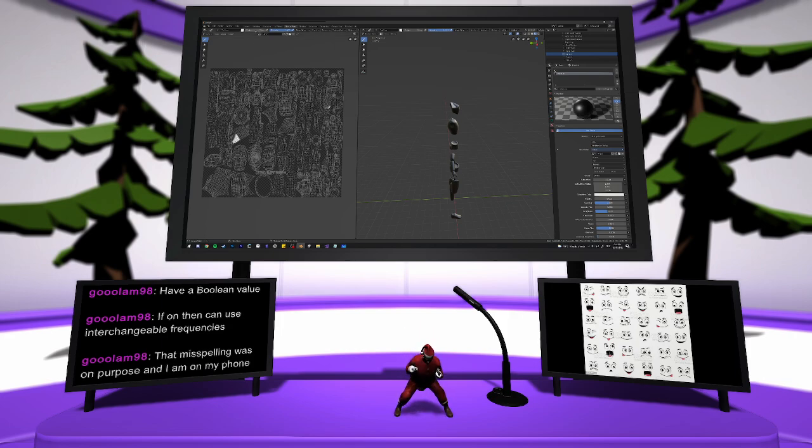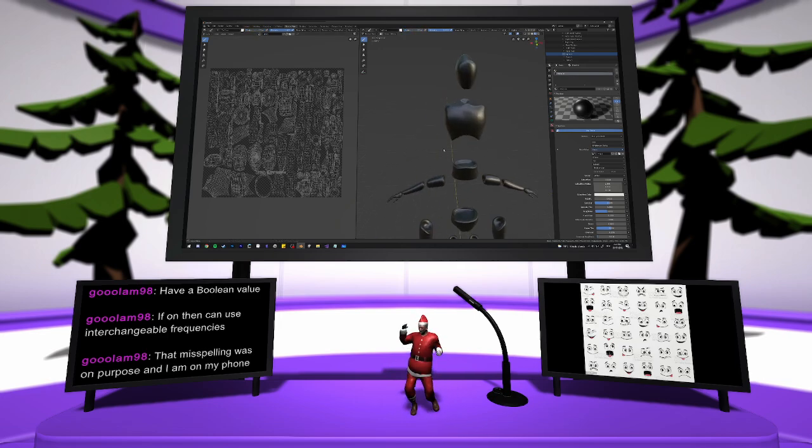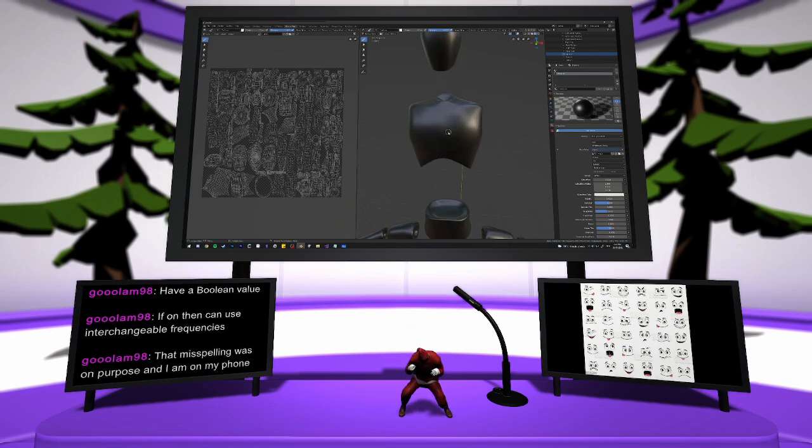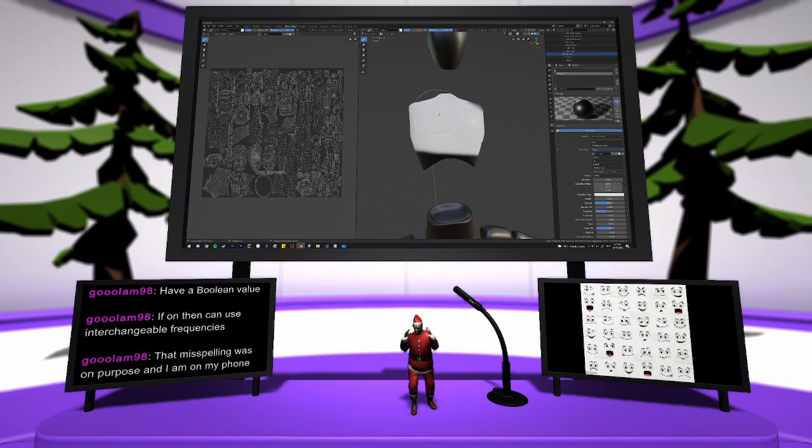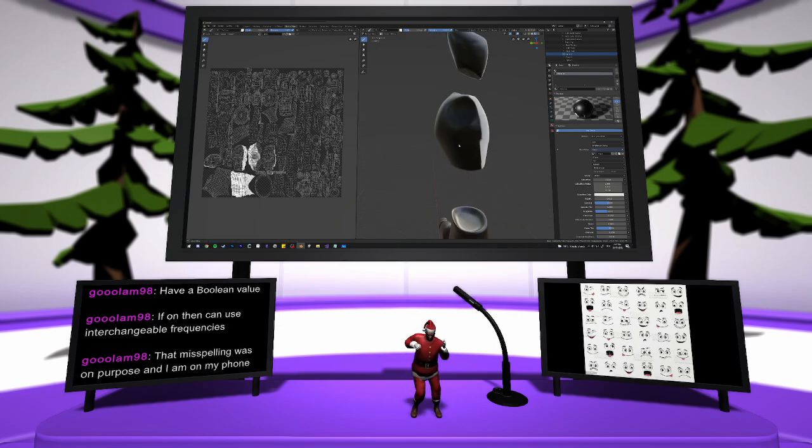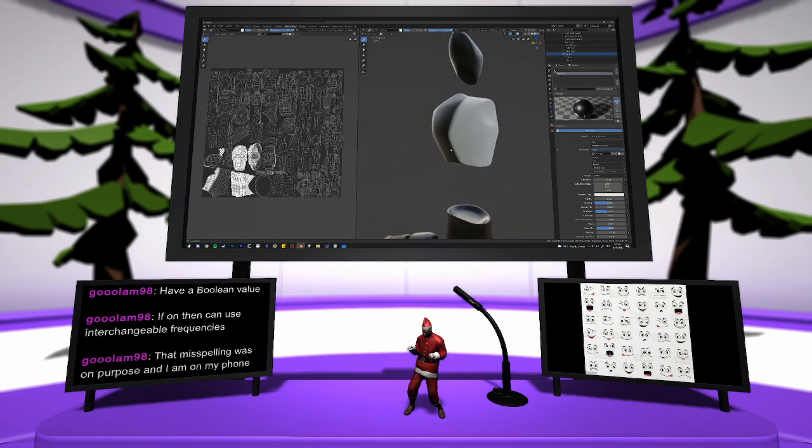Wait, I can just do it here. So we'll set the top to be all white. This can just be all white, like so.